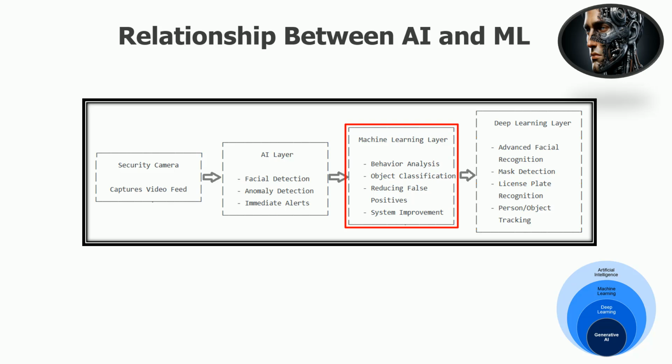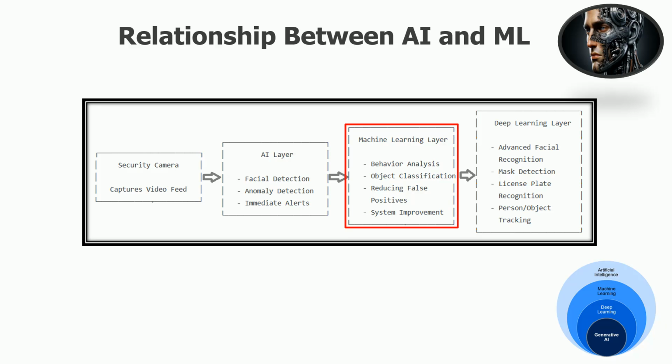The first one is behavior analysis and object detection. The camera uses machine learning to learn the difference between people, animals, cars, plants, etc. By analyzing thousands of images, it recognizes patterns to identify what type of object is in its view. It will also do face recognition. The camera might use machine learning to recognize specific faces like family members and ignore them, while alerting you if an unknown person appears.